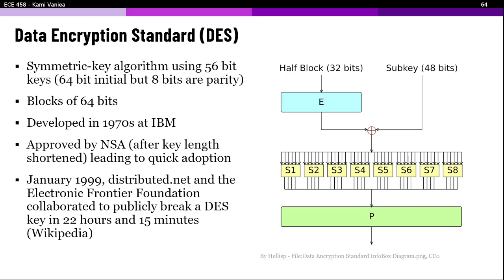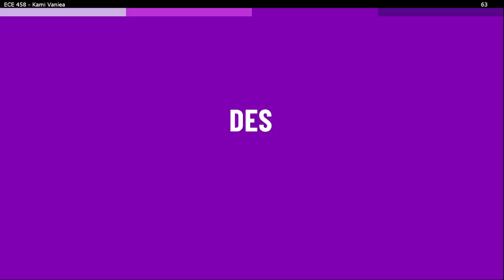DES. Alright, I'm actually going to do this much faster than I thought because I thought I had more key share stuff in here, and I did not. You didn't do this in Crash Share. Huh? You didn't do this in Crash Share. Yeah, we did. I had one and then I took it out. And I thought I had another one and I don't have it. Let's do DES.